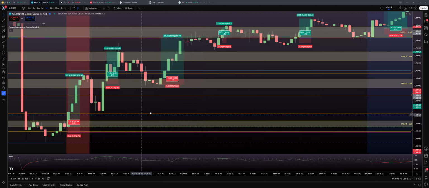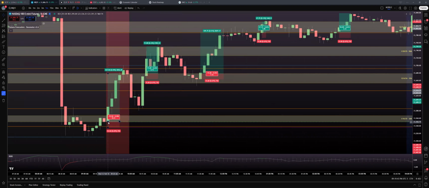Especially when it comes to the opening print right here. I don't know if he traded this morning, but I guarantee if he did, he probably took this trade because of this zone right here, and his zone is probably a little lower because he's a lot more accurate at it than I am. It's basically the same thing, right? We had this huge news nosedive candle, and then basically a failure to go lower because we didn't really break.